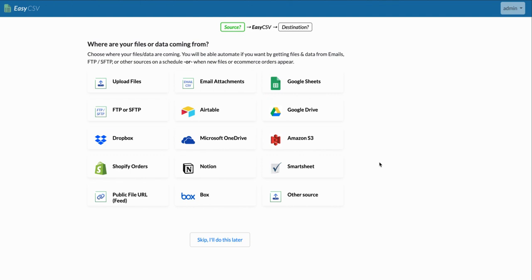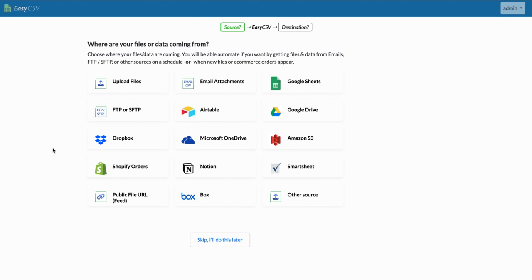But if you want to get your orders in, there's a lot of people using us to do that in the meantime. So conceptually, what's going to happen is every time a new order is made in Shopify, EasyCSV is going to produce a CSV file you can quickly import into AccountEdge. And you can have that file emailed to you. You can have files put onto Microsoft OneDrive, Google Drive, Dropbox, FTP, wherever you want those files to be put, and then you can do a process to import those. Maybe someone on your team, or you do it once a day, or if you don't get that many orders every day, you just want it emailed to you, and every time you get an email, you use your email as kind of your to-do to import into AccountEdge.